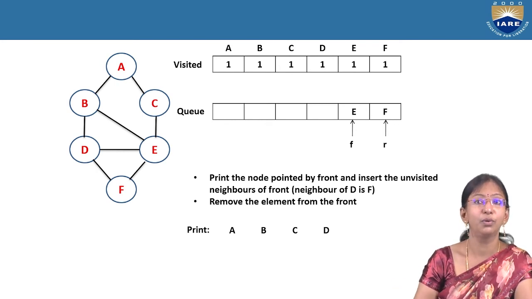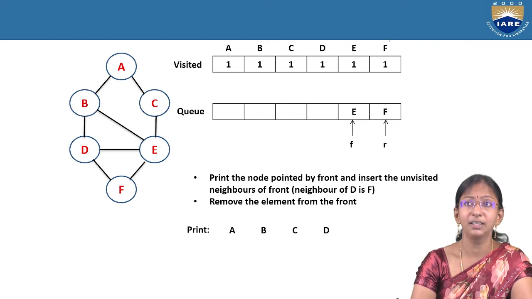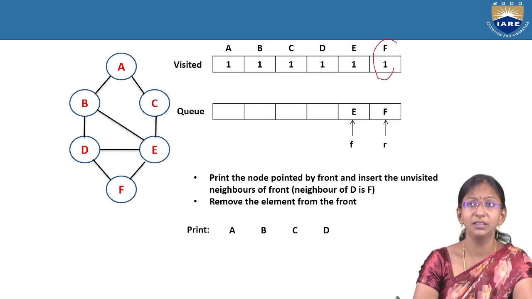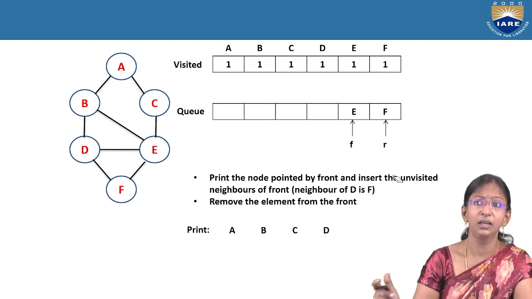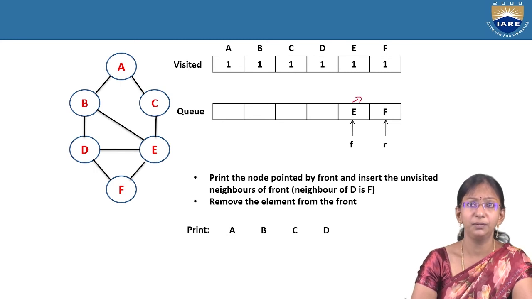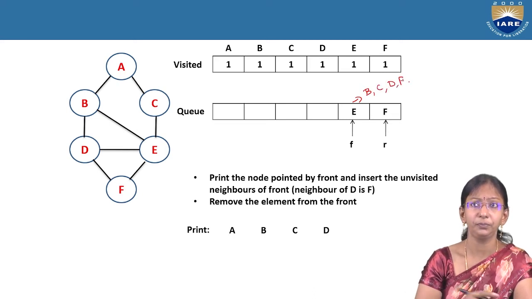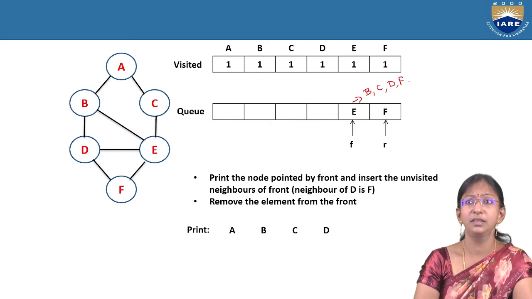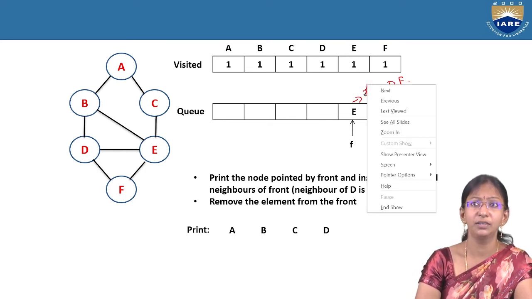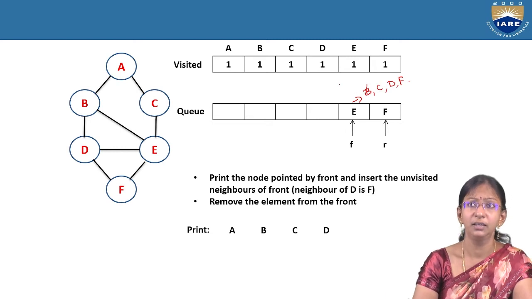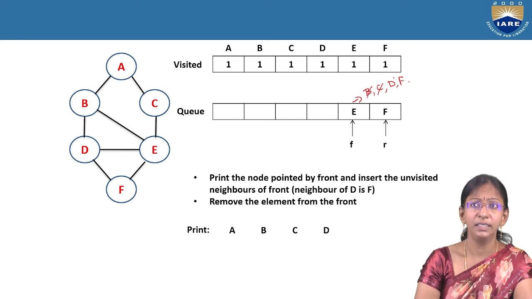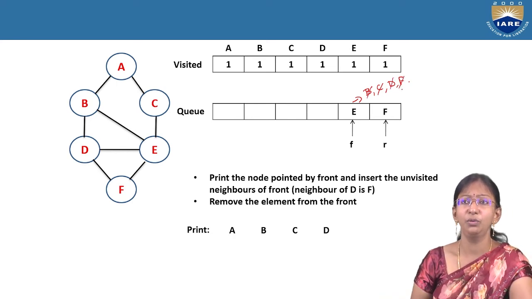So here we are. Let's see what happens. Okay, as F has marked its entry into the queue, in the visited list, I'm going to make it 1, saying that F is visited. Right? Now, again, the same story starts. Who are all the neighbors of E? So I can say that B, C, D, and F are the neighbors of E. Then what about the unvisited neighbors? B's entry is already done. C's entry is already done. D and F, each and every node has been visited.